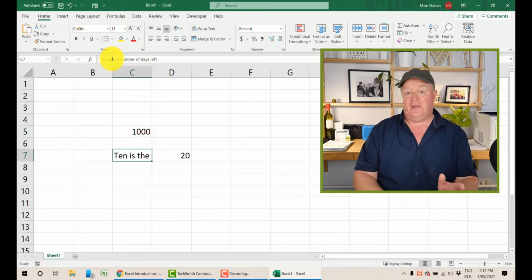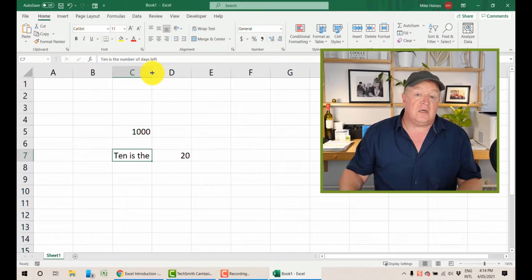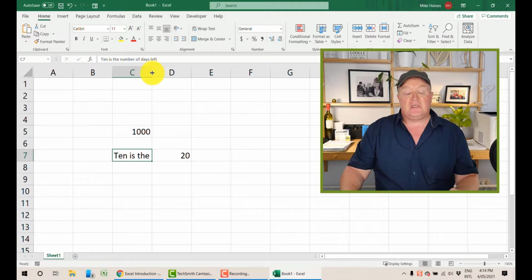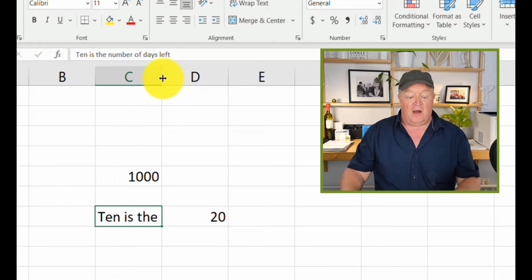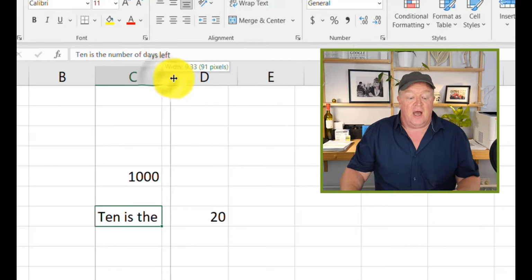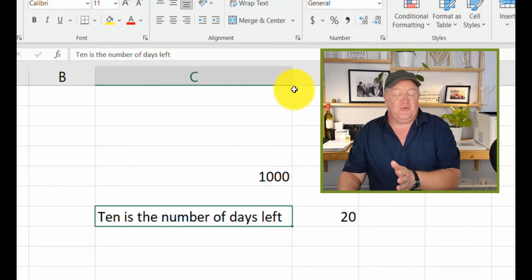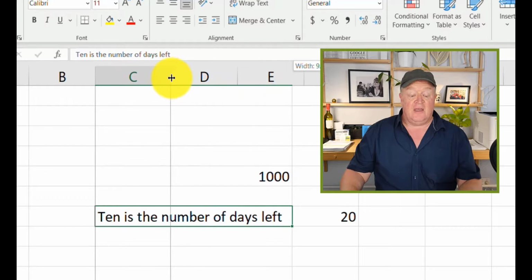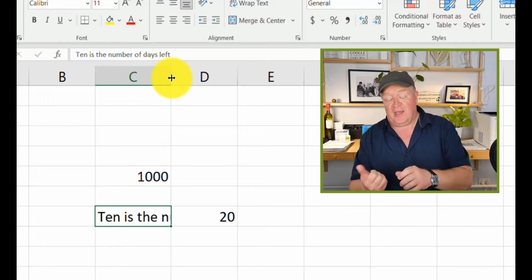It seems to cut off the text, but in fact it hasn't done. The text is still there, it's just that the column isn't wide enough to show me all of that text. So if I move my mouse between the C and the D at the column header here, right on that line, you can see that the mouse has changed to a double-arrowed pointer, and click and drag over to the right. It kind of just shoves everything over to the right a little bit, and it shows me all of my text. So that's what happens with text if the column is not quite wide enough to show everything and there's something in the cell next door.